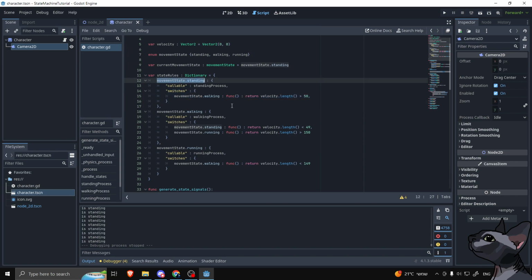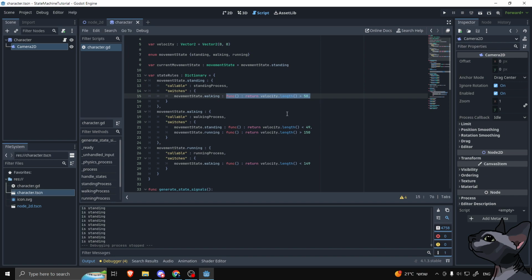state. And the way this works is I have a switches member, just a string, so I can easily access it. It contains another dictionary that takes the state we're switching to as a key, and in the value it stores a lambda.